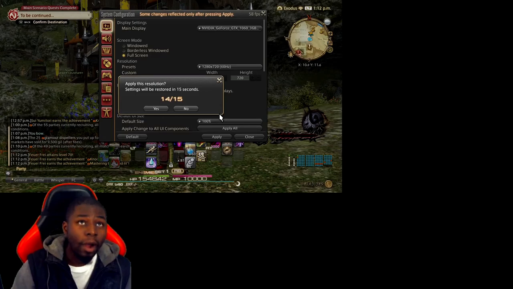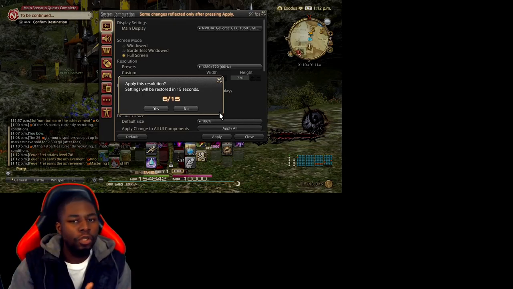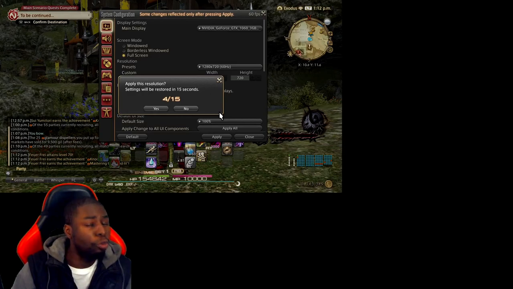If you really want it to feel like there's no lag, try to be somewhere around 20 FPS. If you can hit that number or at least be close to that, that's usually where there's no choppiness at all when you're playing. So try to hit that.